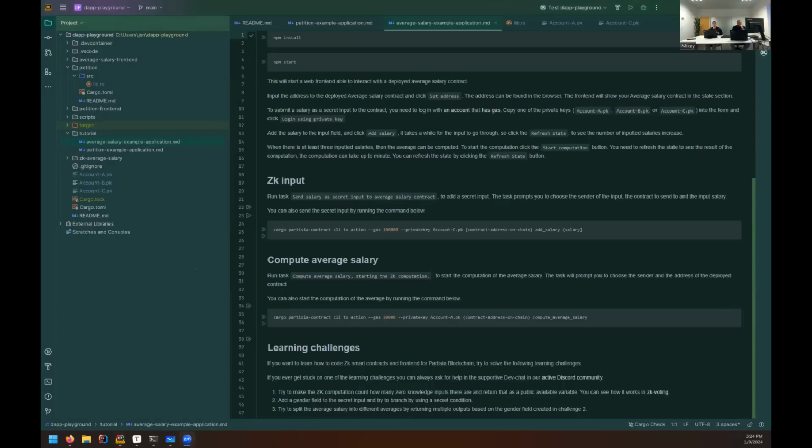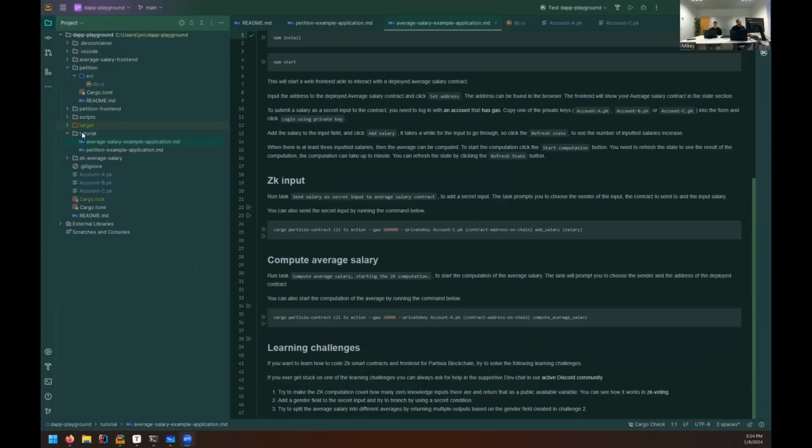And to kind of say, if you have a company of 10 people, you would love to understand if 7, 8, or 9, or all 10 of them actually give input to the salary. So you just don't take an average from bad data inputs. So the first challenge is about understanding how many inputs we got to the average salary contract. Yes, so we can also use them later to actually compute the average of those inputs.